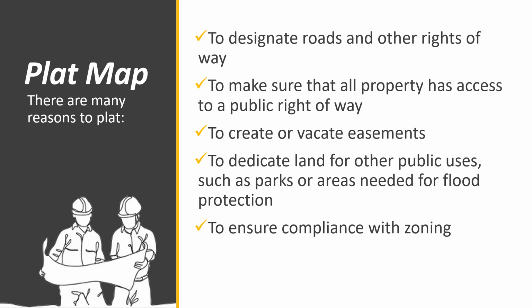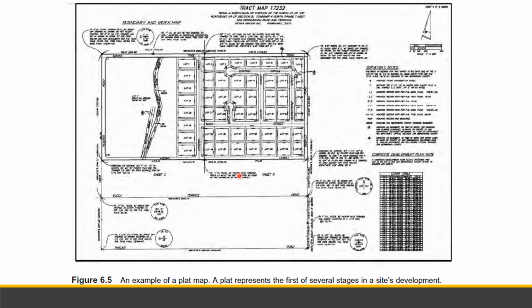So for example, for a subdivision, so this is an example of a plat map. So parang large scale na siya, no? So a plat represents the first of several stages in such development. So ito yung pagkaka design. So for a subdivision, so yung division ng land, yung mga roads, so yung mga drainage, makita dito, no? So hindi lang siya clear masyado, but this is the example of a plat map.